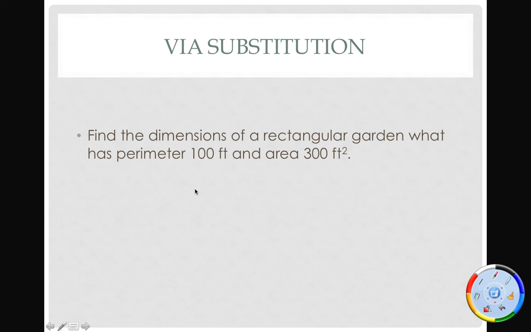Now, this is a particularly good problem because this could be a real-world situation. You want to know basically how big of a garden this is. And when you get to calculus, you're going to be calculating a little bit differently. What would be your maximum area given a certain perimeter? But it's the same kind of idea. So let's just kind of, with word problems, as always, we kind of just say, okay, what kind of picture do I have? Well, I have x and I have y. Here's my garden.